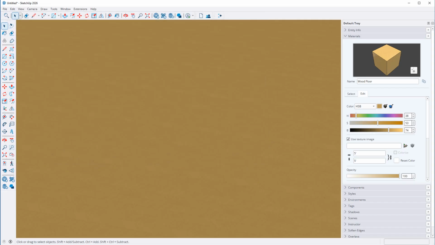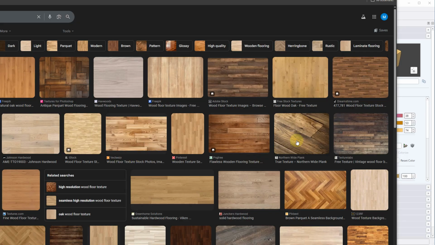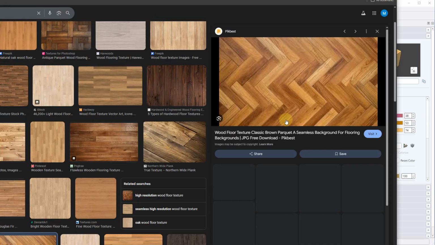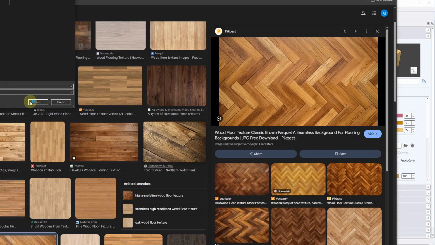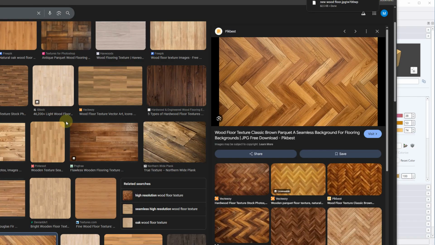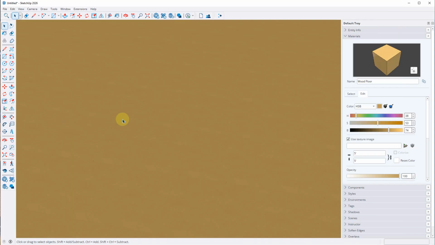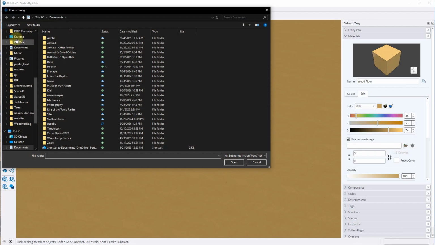Let me grab a texture image. Okay, so I'm just here on Google. I am stealing all the textures. So we'll go ahead and just save this to downloads. We'll call this New Wood Floor. And then we'll go ahead and select this from my downloads.